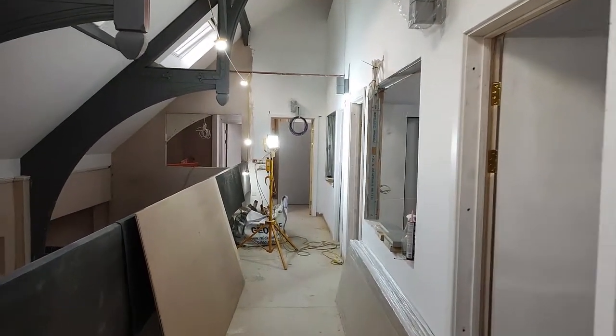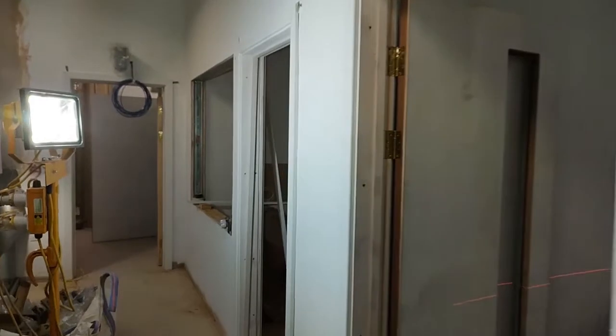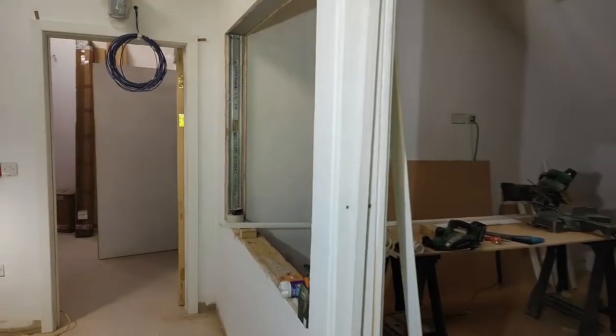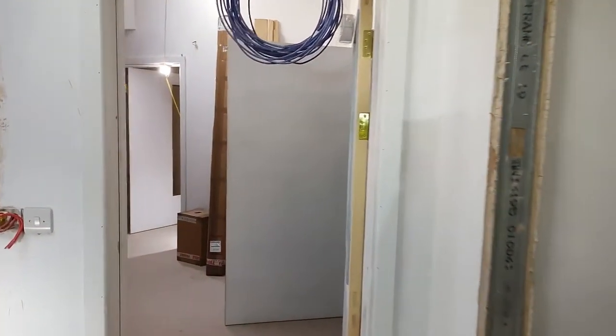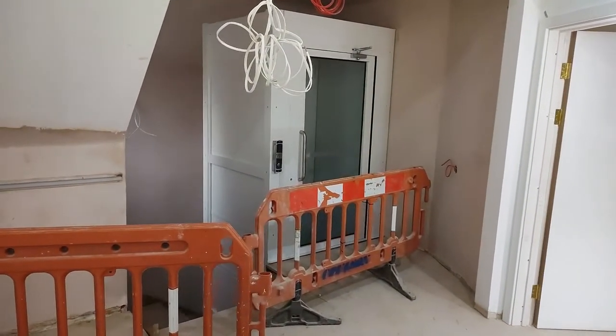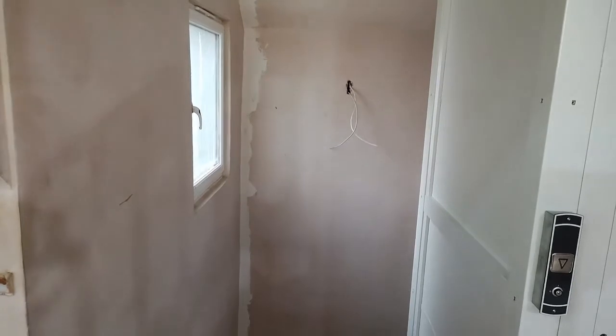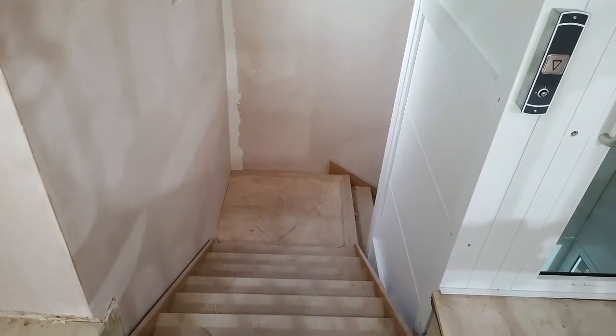Kitchen units are here ready for the covers in the meeting rooms, and we've also got the ceilings in, so really come a long way over the last month in this area. Again, you can see our real focus has been on the doors, linings, architraves over this last period and getting the decorations in. There's a lift from the first floor level. Just a quick view of the staircase, how it works. Beautiful fit.